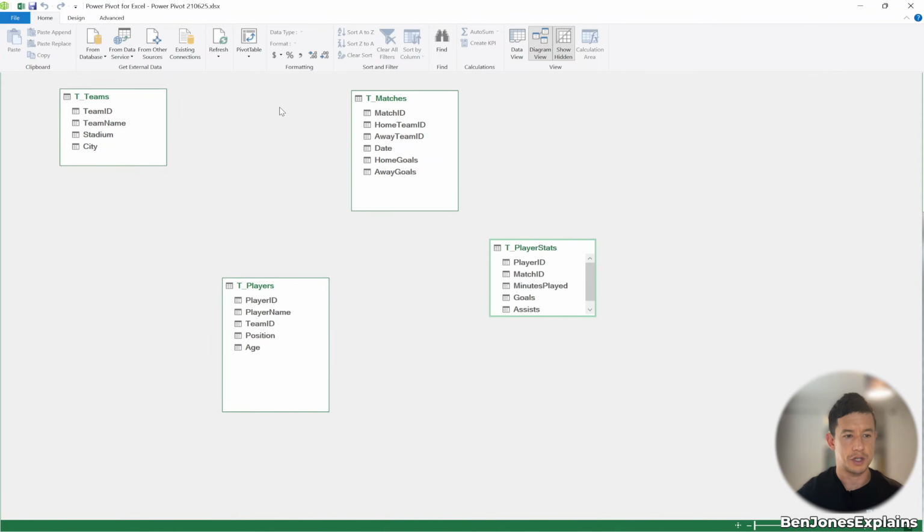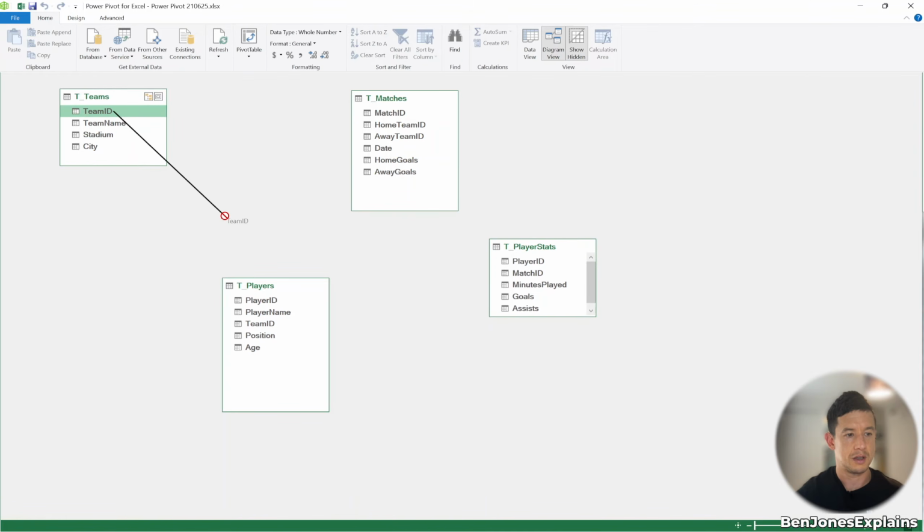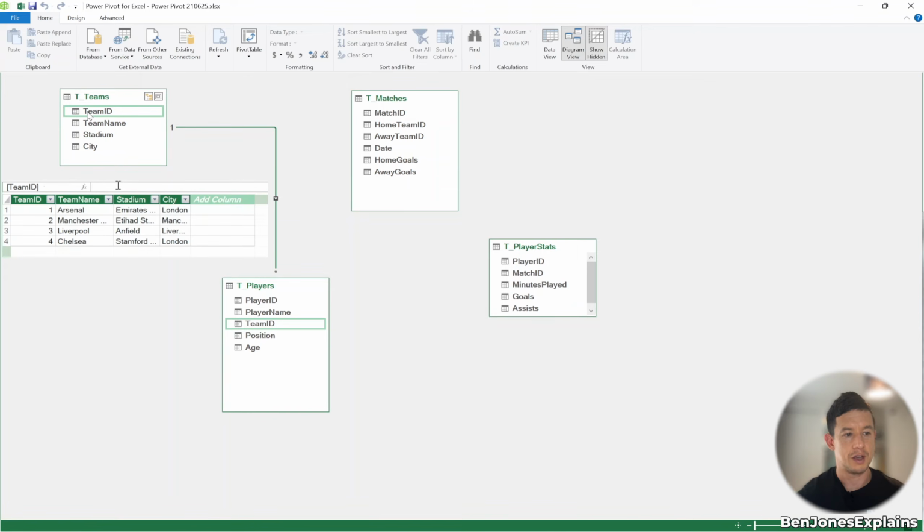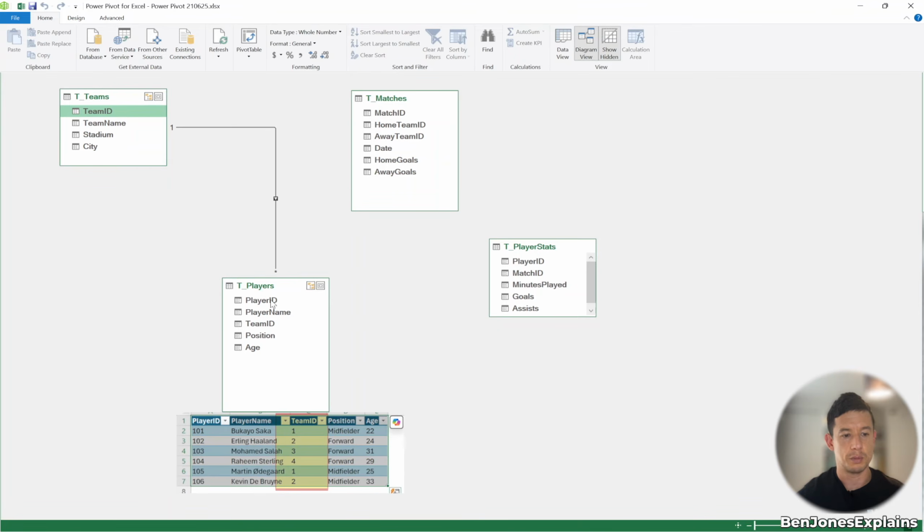And then to create a relationship between tables, what we can do is click on a common field between each. So for example, I could go from the team ID in the teams table to the team ID in the players table, and that's established a relationship for us. Note the 1 here and the star here indicates that we have a one-to-many relationship. The 1 represents the fact that within our teams table we have unique team IDs, where each only appears once, and then in the many we've got multiple players who could potentially have the same team ID. So that's the asterisk, or the many side of the relationship.